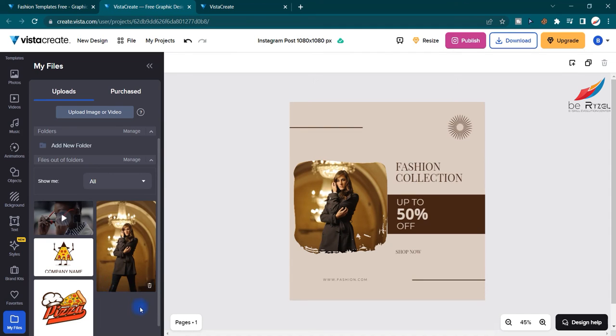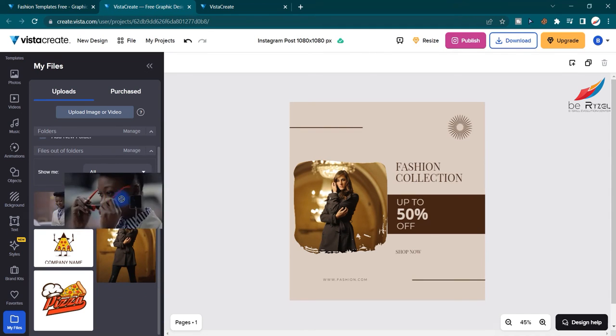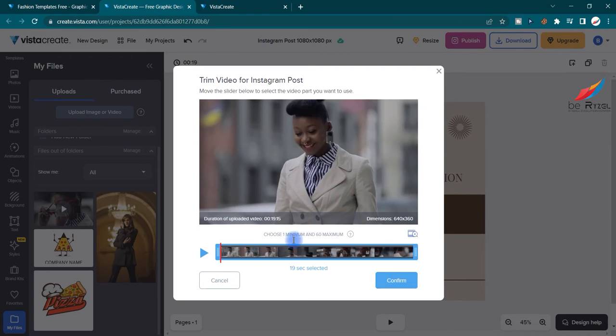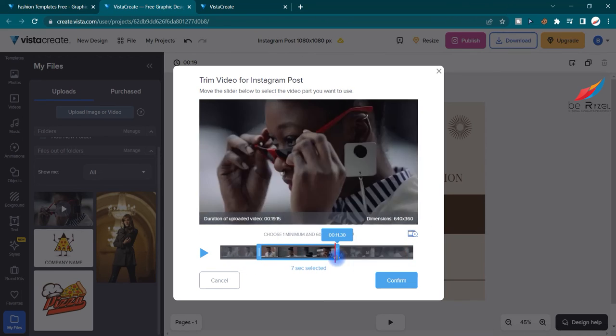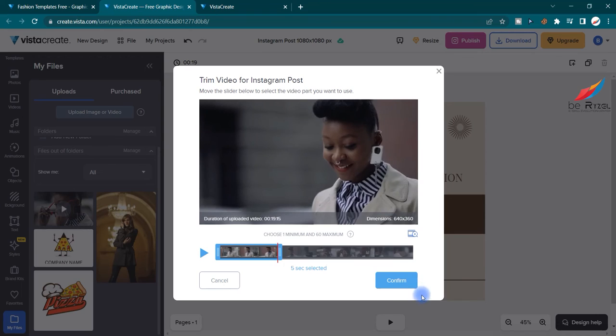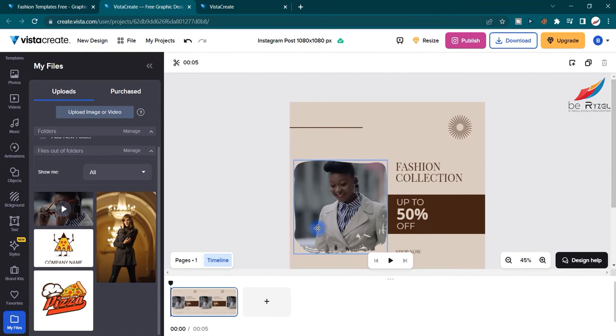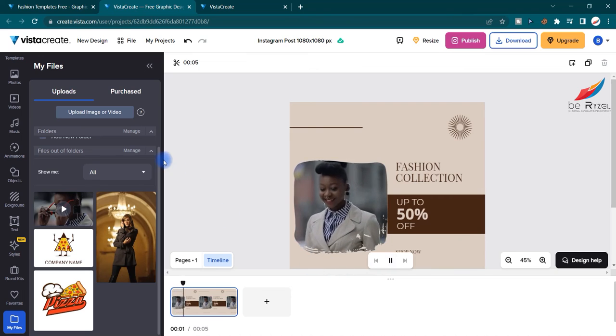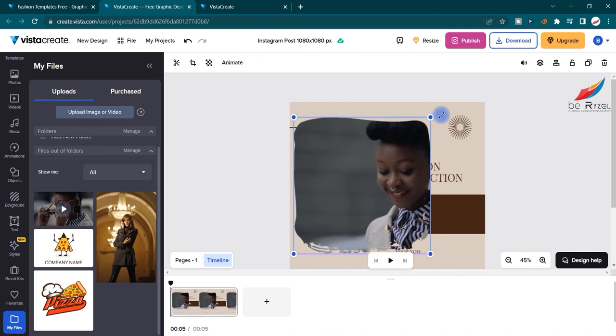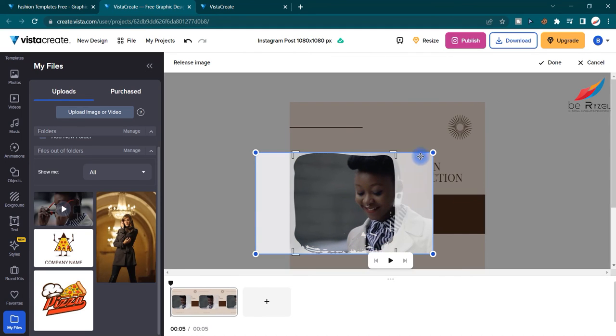If you want to mask video inside the object, I've already uploaded a video from stock video. You can simply drag and drop it in. A prompt will appear. From here you can select the start time and end time of the video. If I want to start from this and end here, I will simply select this and click confirm. The video will be masked inside it, and you can check it by clicking the play button and see that the video is masked inside the shape. So it's very simple, it's very easy. You can simply change the mask size, and mask videos and photos with just a few clicks.